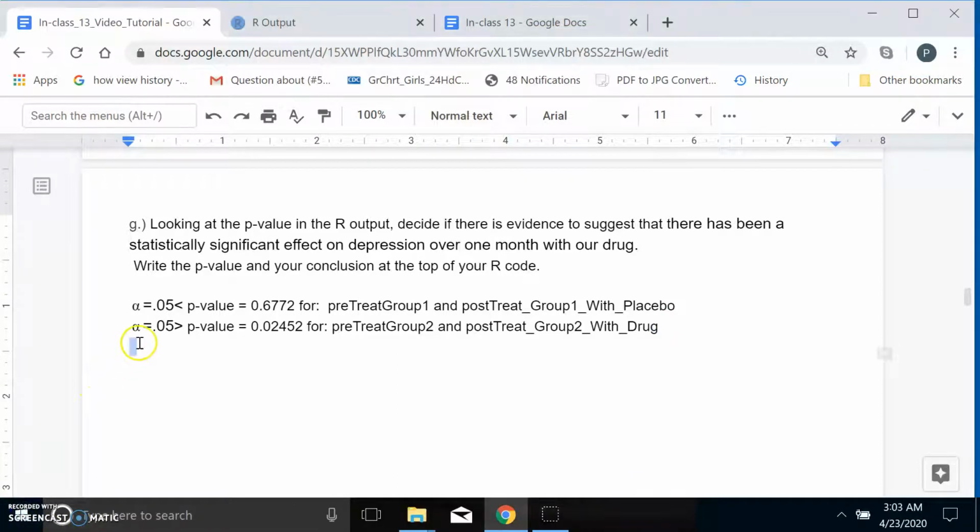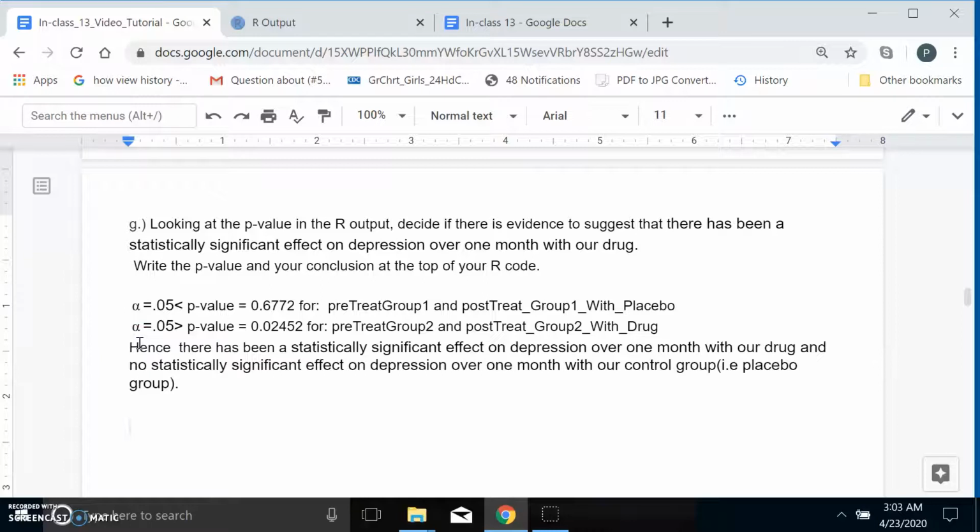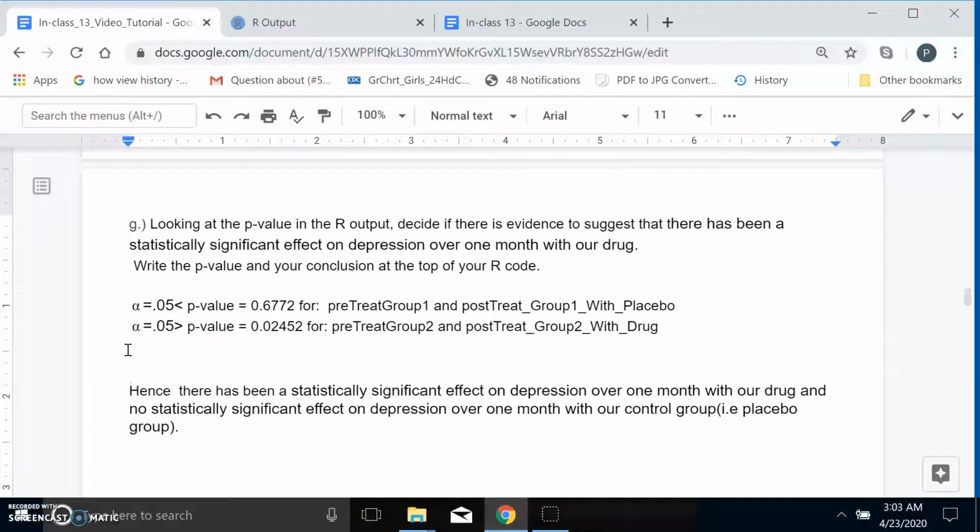So here's our conclusion. We can say, hence, there has been a statistically significant effect on depression over 1 month with the drug, and no statistically significant effect on depression over one month with our control group.